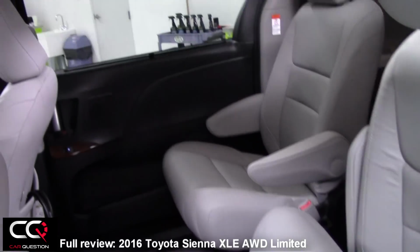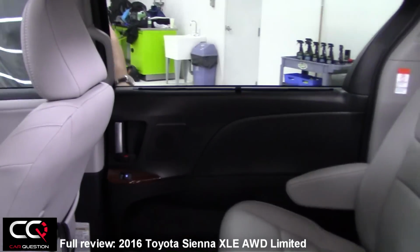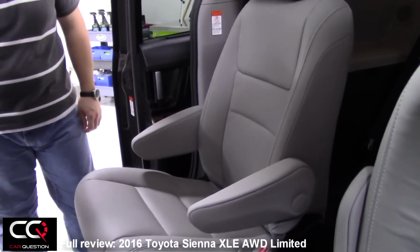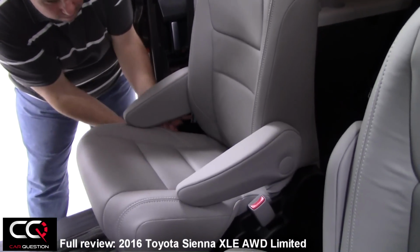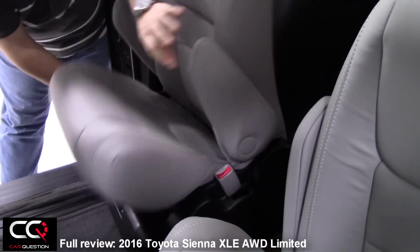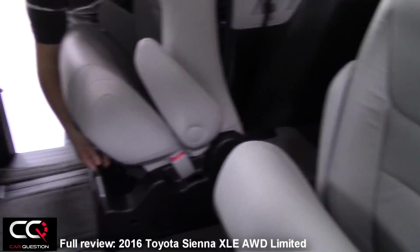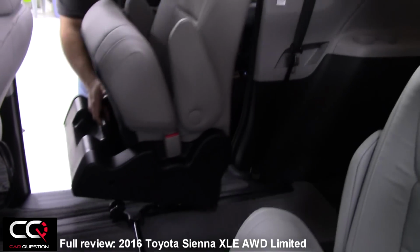So Marcello is going to go on the other side, and you're going to see that he's going to pull the door and simply open it. So he will pull the handle on the seat. There you go. But he needs to lift the armrest. And then the seat is in the proper position. He's going to move it forward and simply pull on that handle down there and remove the seat.